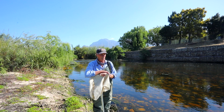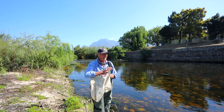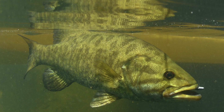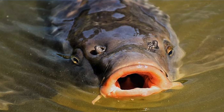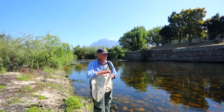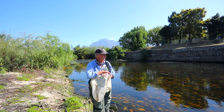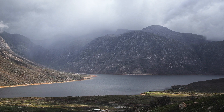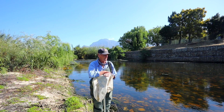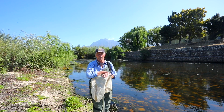The problem with most of our water bodies in South Africa is not so much pollutants in the Western Cape, but it's non-indigenous fish. Here in the Berg River, the catfish, the barbell, smallmouth bass and carp have pretty much decimated two of the indigenous species — the Berg River Whitefish and the Berg River Redfin Minnow. That's through direct competition, but also bass, being predators, will eat them. They're still found right up in the top end of the catchment, above the Berg River Dam, but locally they're extinct. One of my dreams is actually to bring these fish back and possibly have a breeding program on the estate for re-establishment back in the river.